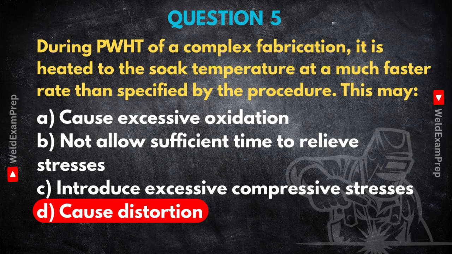Absolutely. And maybe just one final thought to leave you with as you continue studying and observing. Think about how all these factors we discussed, material properties, those process parameters, the post-weld operations, don't exist in separate boxes. They're constantly interacting, influencing each other. So ask yourself, how might changing just one thing, like the heat input, ripple through and maybe affect the risk of cracking and the final toughness, and maybe even distortion later on? Keep that curiosity going. Keep observing critically. It's how you'll really grow as an inspector.